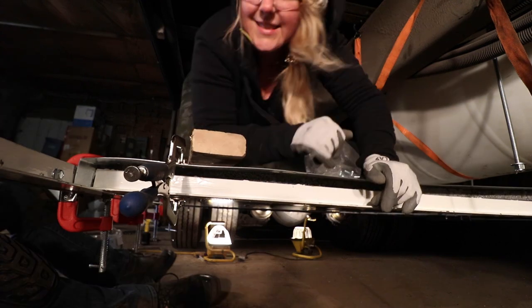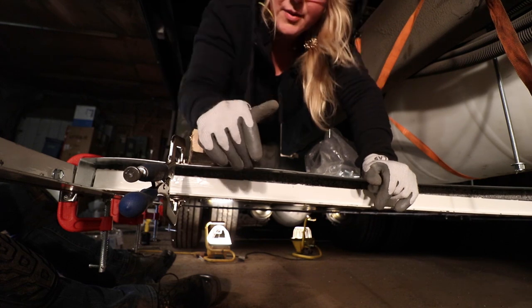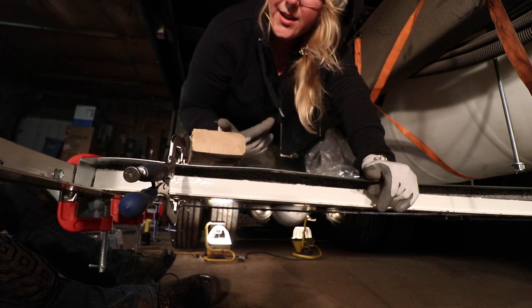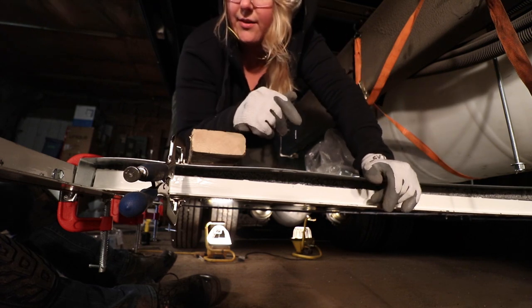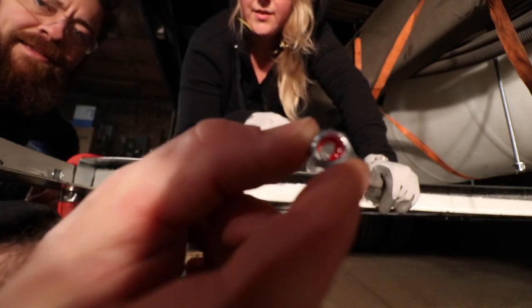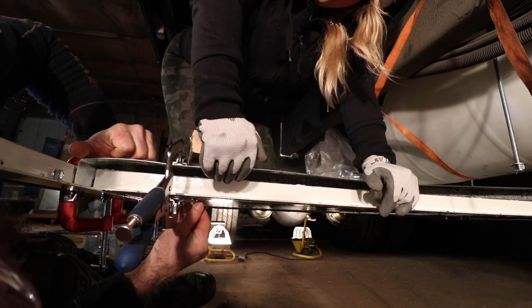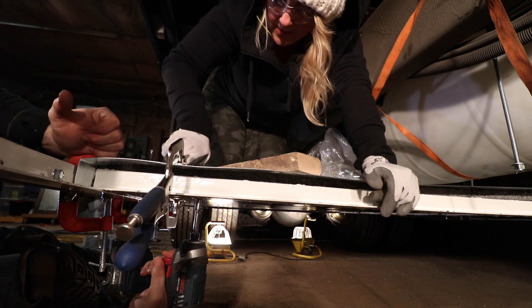Nice, perfect. Last time I found that if I kneeled on the piece of wood, it would help keep the bolt down for Brian, putting the washer on and threading it. Brian's putting thread locker on the nut right now, and then he's gonna roll under there, seal the deal. All right, it's finger on.